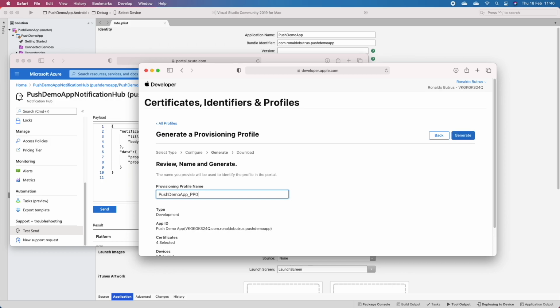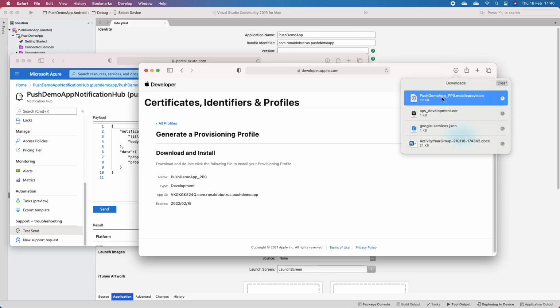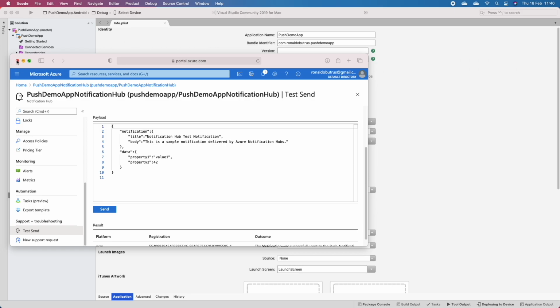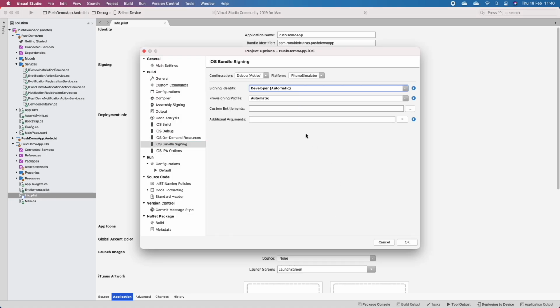I like to put PP0, the first provisioning profile, just so that if we have one for development, one for distribution, one for, whatever it is, generate, download, and we'll just download it, install it. Now it's installed.